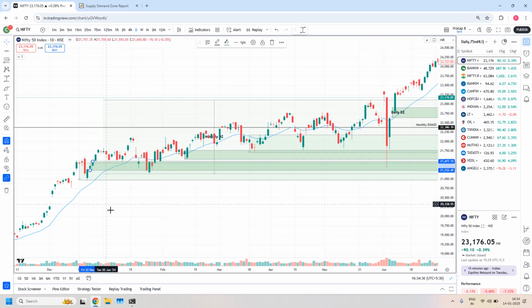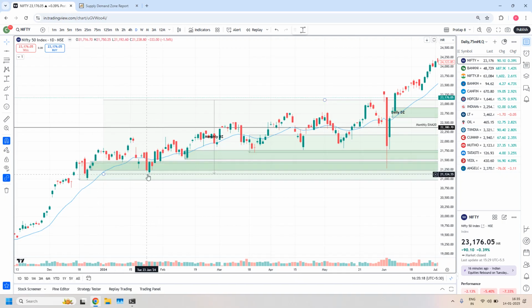This is a pierced zone. Why is it pierced? See here. Prices completely pierced it, and again, while moving, institutions created a rally base rally. Because the zone is pierced, somewhere in this area below the zone, you may see some traps at the lower time frame, maybe 15 minutes or 5 minutes, or even 75 minutes. That we will see in the lower time frame.